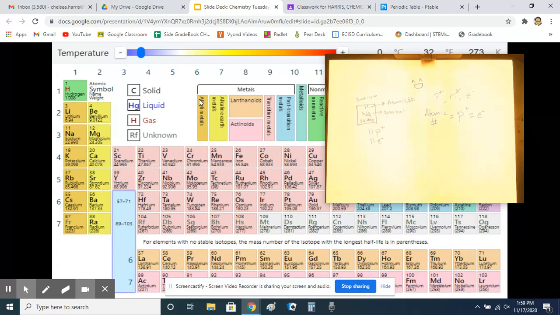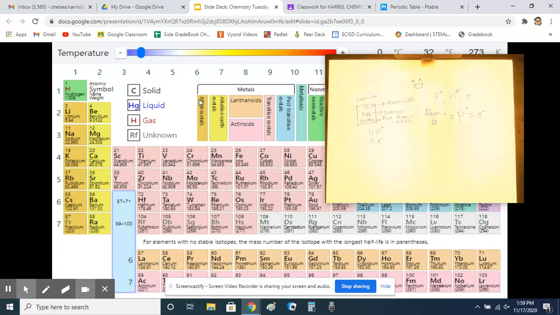Last but certainly not least, the third number that you will see typically in the box is a number that will often have a decimal to it. It is called the average atomic mass. The average atomic mass is basically an average of all the different masses of sodium. There are isotopes of sodium. These are different types of sodium where they have different or varying numbers of neutrons.